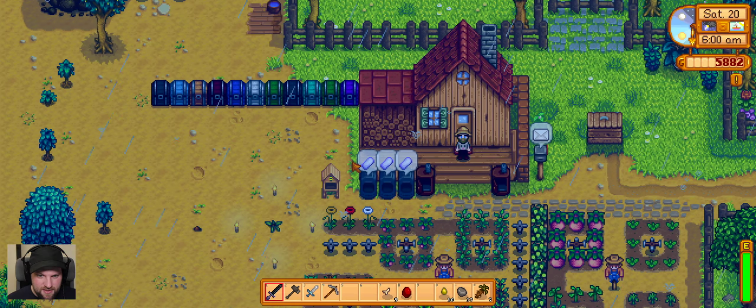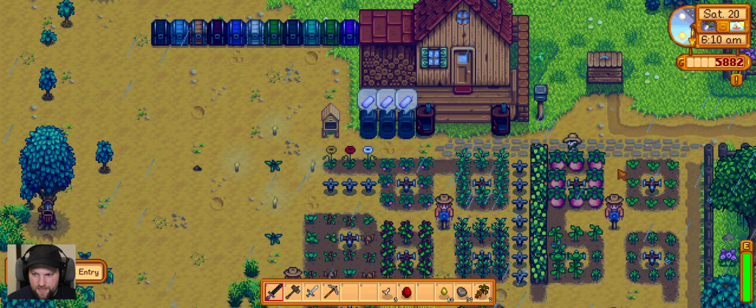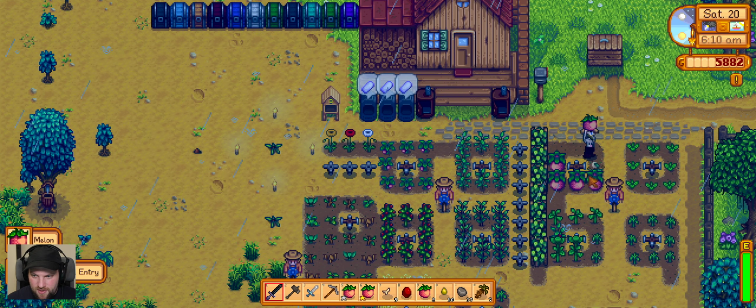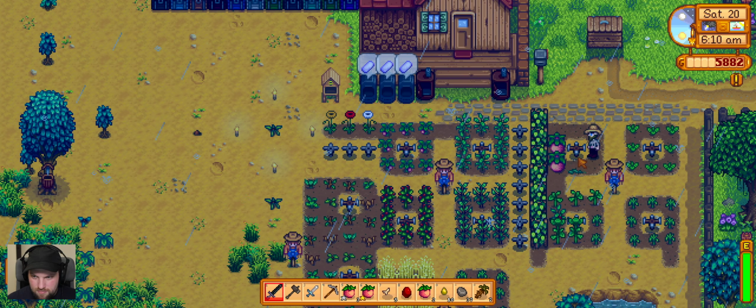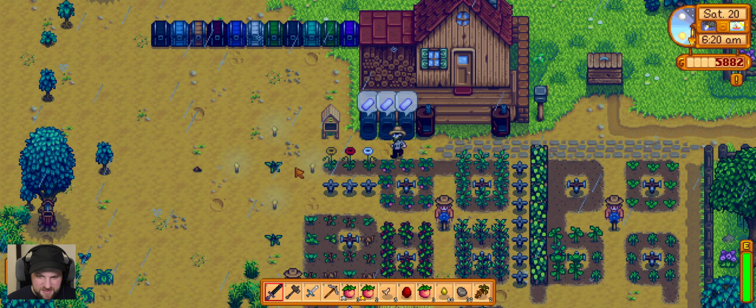Okay, so let's put stuff into the mail. What do you want? A melon. Okay. I guess I can bring you one. So just dump some stuff off first.